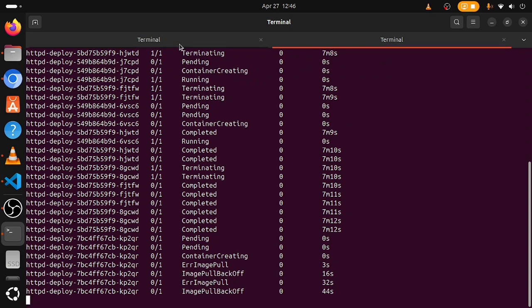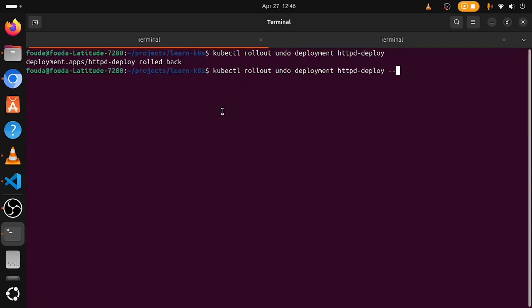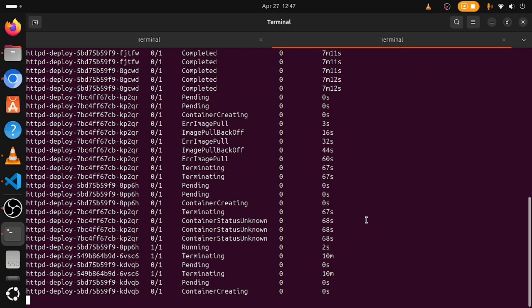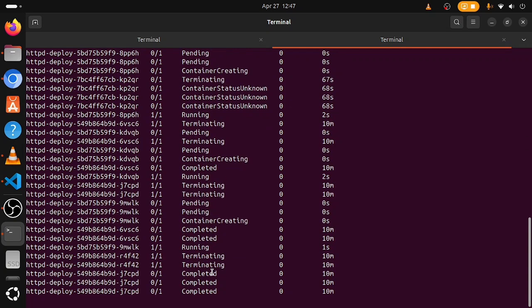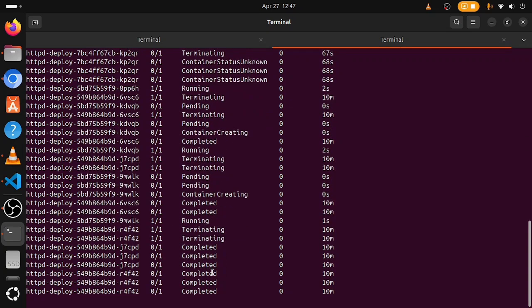So we want to roll back to a specific version, which is the first version. So we are going to put --to-revision, revision 1. Now let's check. You see how it is now rolling back to the first deployment that we created.